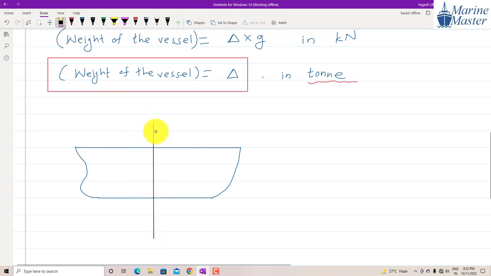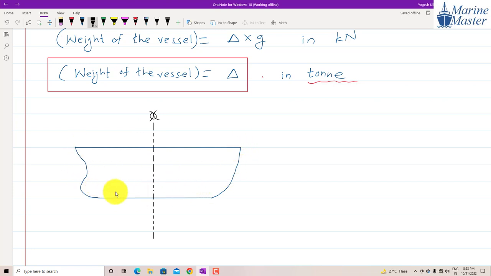What does this line denote, guys? This line denotes midship. So in this longitudinal view, this is a midship. How do we denote midship? A circle inside on this side, a semicircle on another side, another semicircle, guys, and they intersect somewhere here. So this is a longitudinal view.